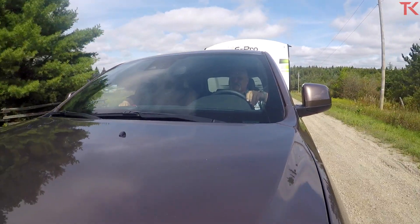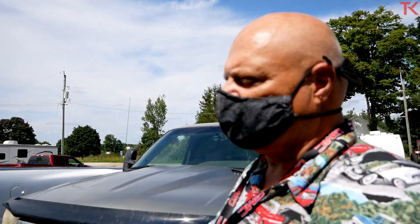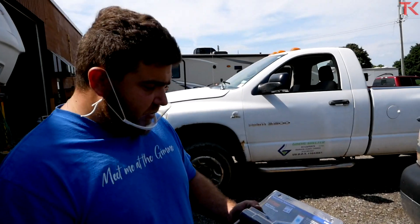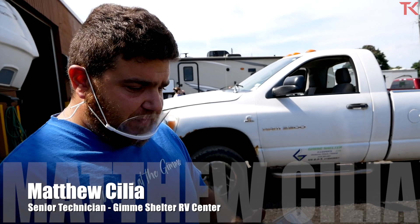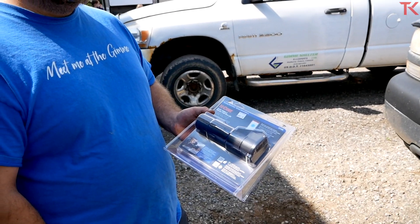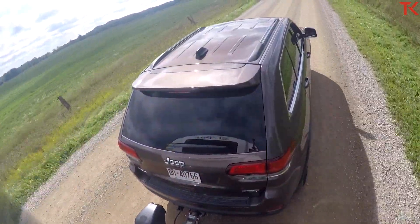That said, there are a ton of aftermarket solutions for trailer brake controllers. Most people are familiar with the wired underdash units, but today there's also a more high-tech version. We have what they call a cordless brake controller — it's app-based. You plug this into your vehicle and plug the trailer end in, then pull the app up on your phone, and now you have electric brakes in any vehicle. There's no wires to run, nothing to hang underneath your dashboard. The only thing you have to do is plug it in, download the app, open it up, and lock on to your wireless brake controller.